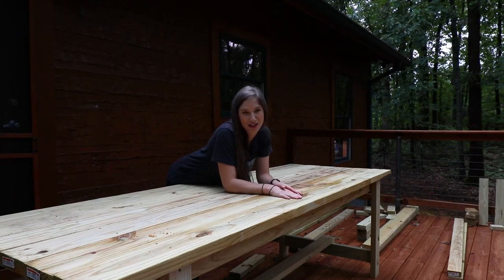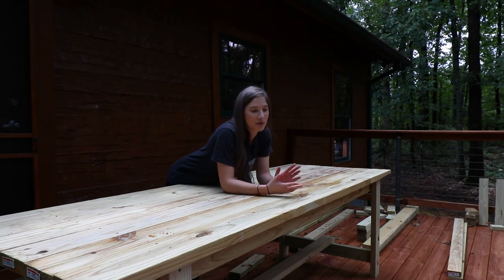I'm gonna paint all of this to kind of offset that. Our trim is also green, so it's similar to that color, but I just think it's gonna contrast so well and be really beautiful. But I'm super happy with this table. So we need to sand it and we need to paint it.